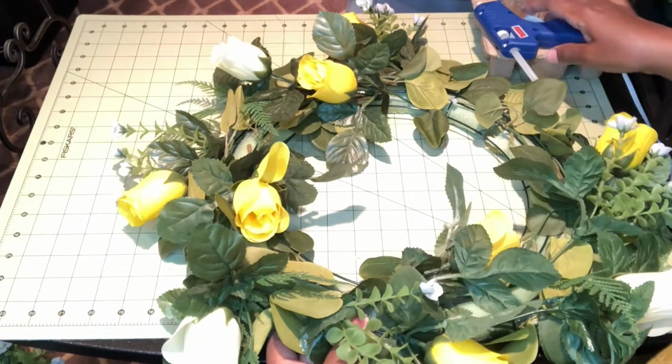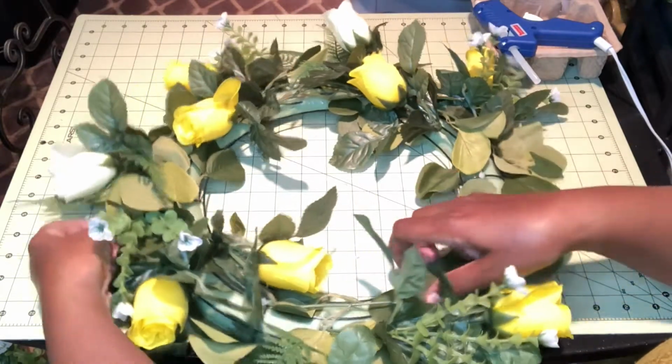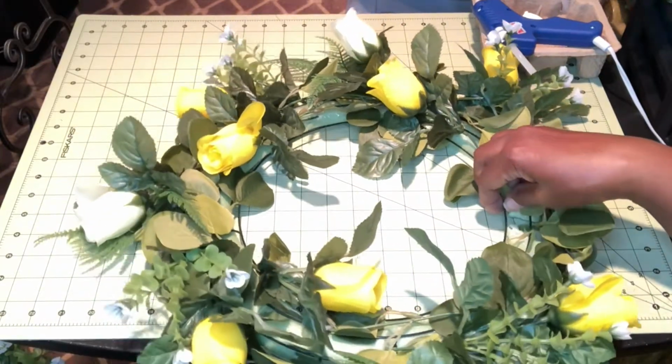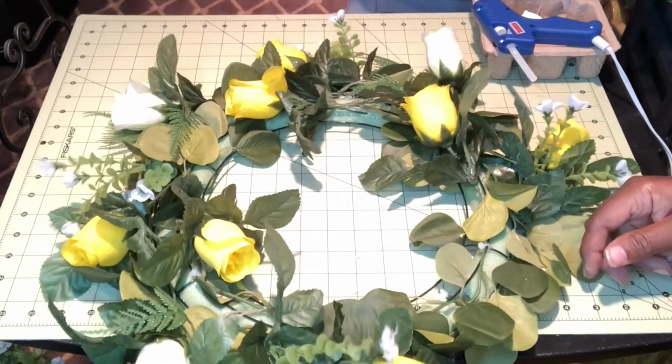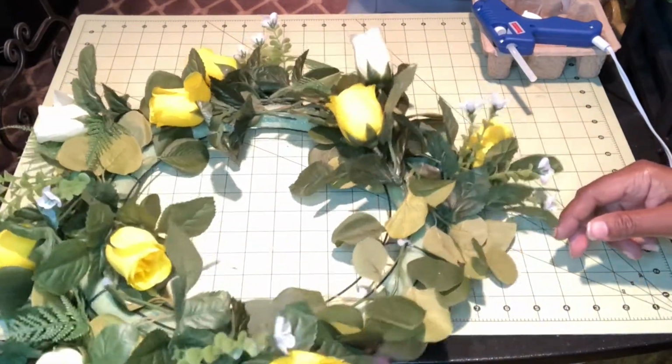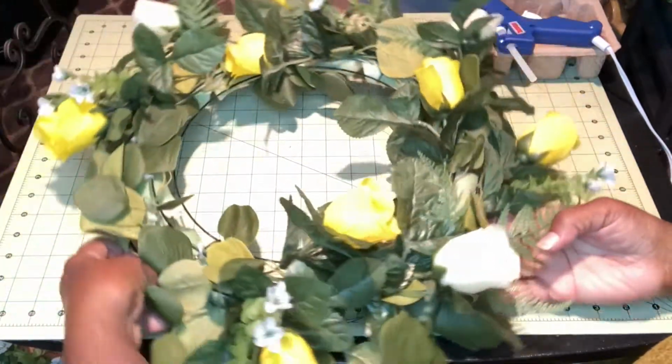So I'm going to get this one in here. And then I think I add one more. I either add it now or I add it later. But I finally realized I needed one more in that inner circle. So got those on there. And I'm going to get ready to move on to the next step.